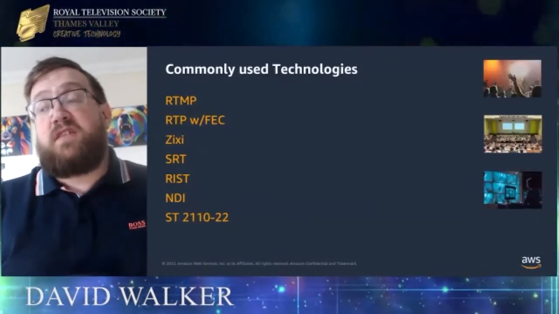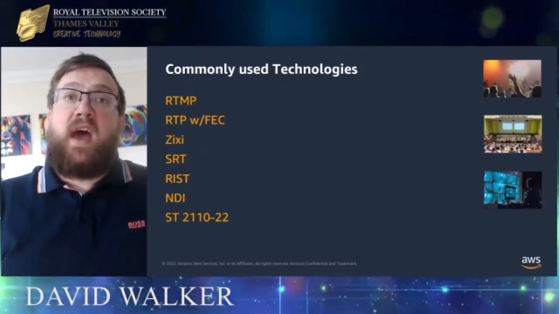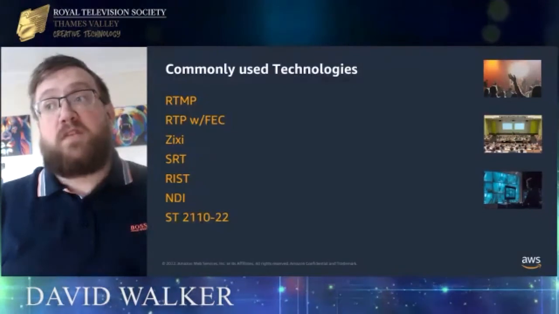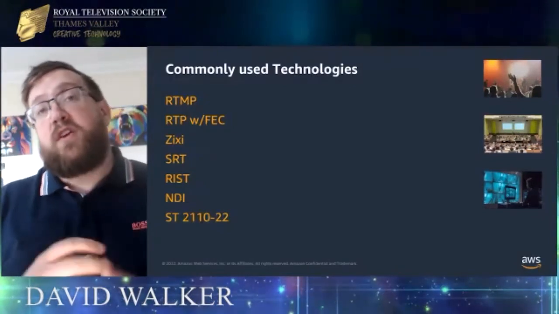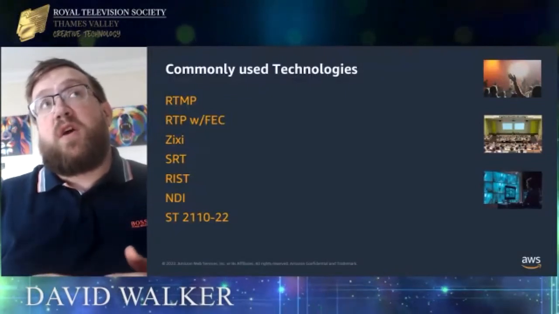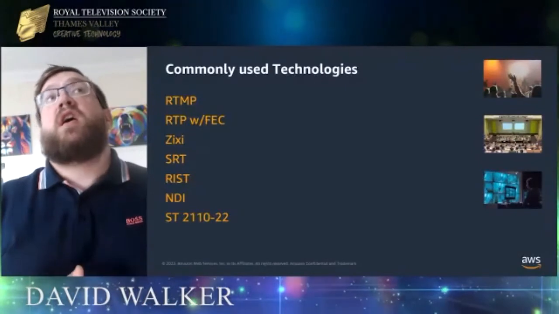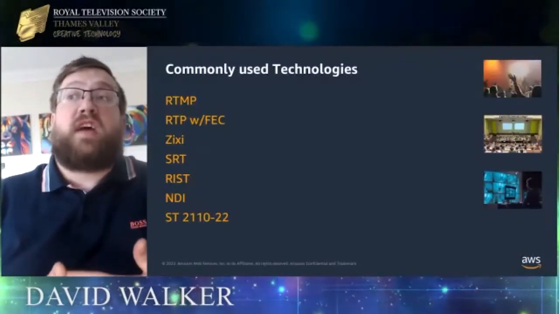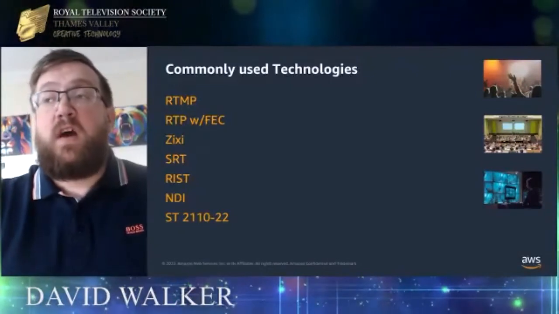Great advantages: codec agnostic, really good latency, and you can also have caller or listener mode, so you can use that to traverse firewalls. You can have the device call into it, or you can have the receiver call out to the sender basically. So there are great ways of using SRT along those lines.